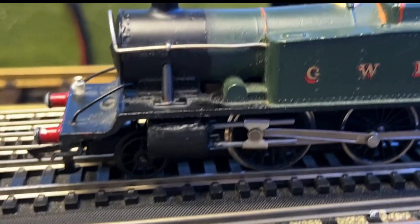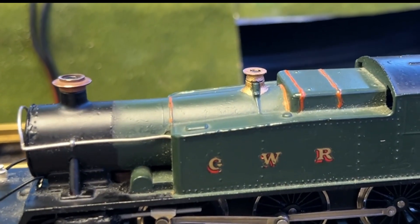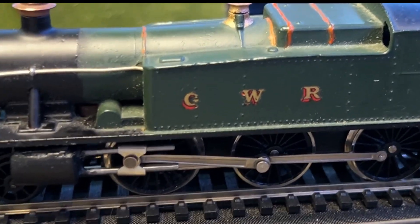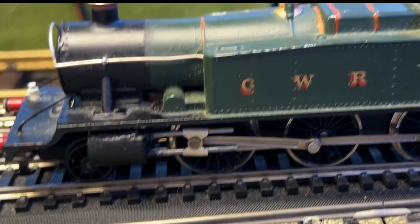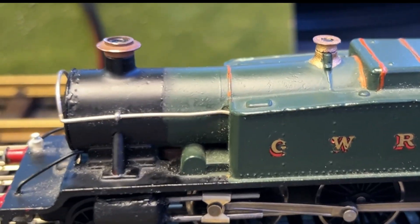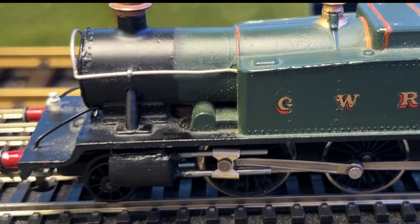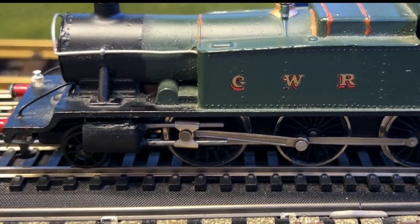Let me just do a quick recap on this one. I bought it — I think it was the Bristol Fair — and I paid £20. The pistons and crosshead guides were missing, and there was an elastic band round the body and chassis with no identification on it at all. I took a gamble and bought the two bits. It's a die-cast body and the body's in not bad condition — some paint needs touching up and a little clean. On further investigation I believe this is Graham Farish. I didn't realise Graham Farish had made any OO locos — I thought it was all N gauge — but indeed they did. So I've learnt something there.